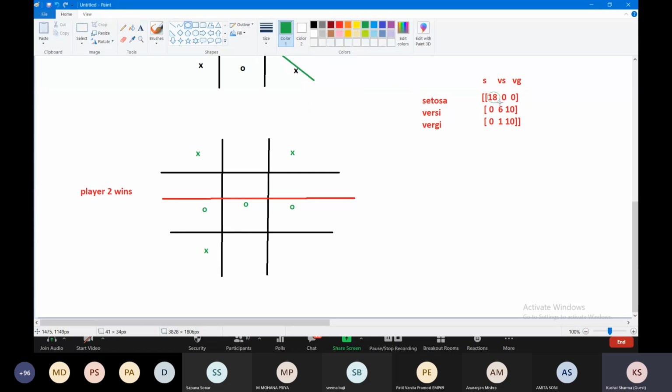The first value, 18: all the setosas are identified as setosas. But only 6 versicolor are identified as versicolor, and 10 of the versicolors are wrongly identified as virginica. In the case of virginica, one virginica has been identified as versicolor and 10 virginicas are classified as virginicas.